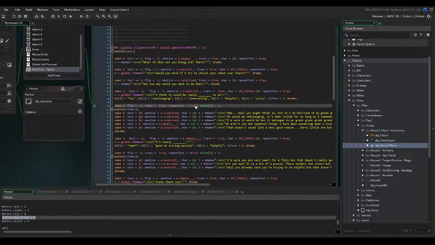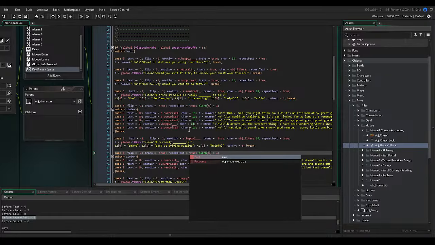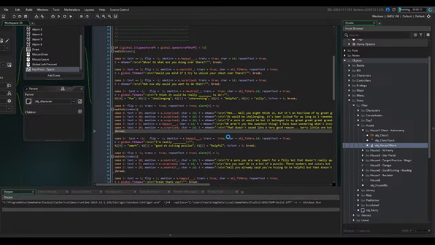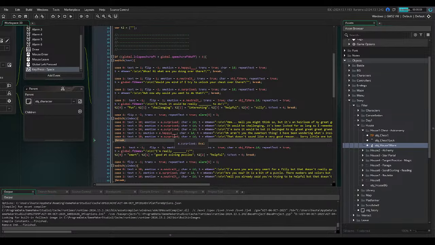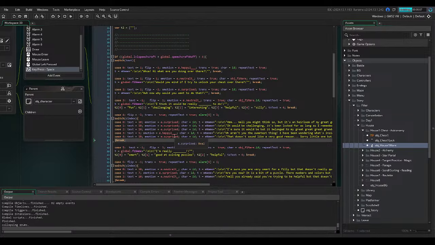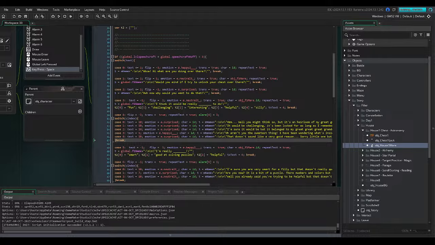Alright, what happens if I set these to true? This is definitely part of what's causing this issue. I love glitches so much.